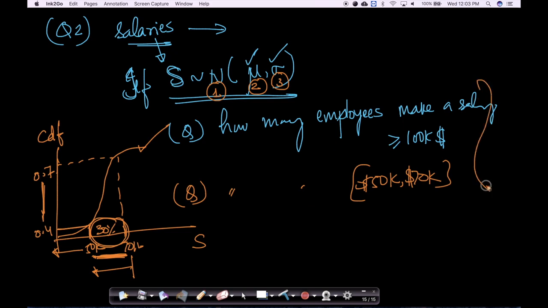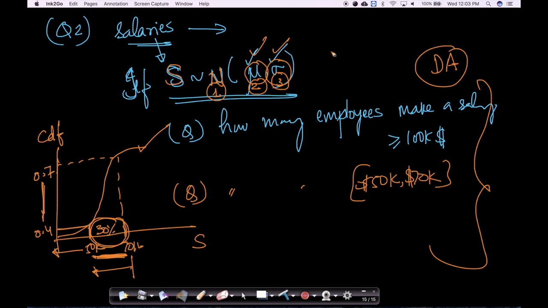And all these are very important data analysis questions. All of this is part of your data analysis. And you can answer that if I know that salaries are Gaussian distributed and if I can estimate my mean and standard deviation. Now the big question here is, how do you determine this? The first answer is, of course, you can use sample means and sample standard deviations and all of that. But how do you test that your salaries are normally distributed or not?